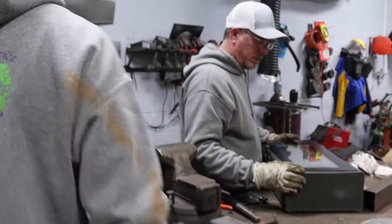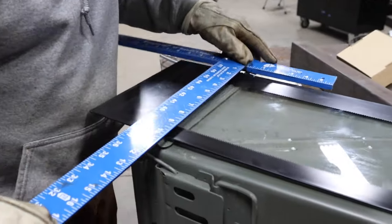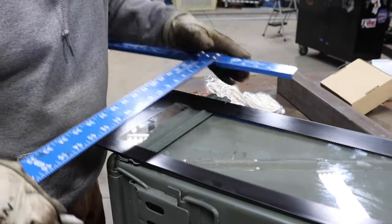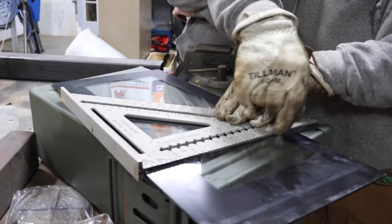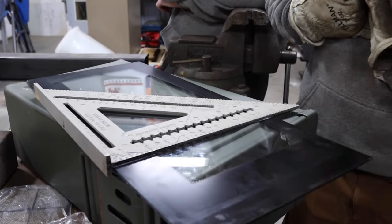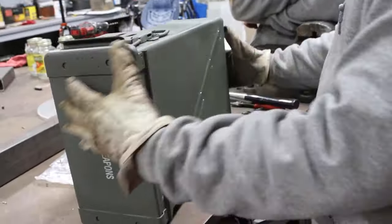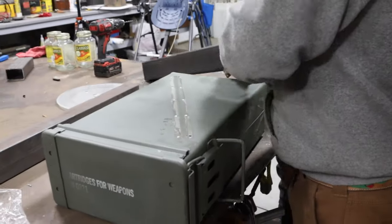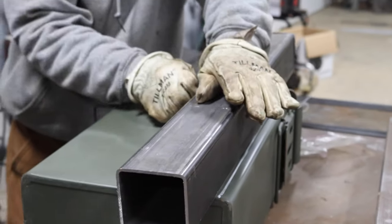I want to make sure that we can put this glass on here and it not hit that door right there. So I'm getting an idea where we're gonna have to cut it. That's like a coating, so we got to make sure that's facing out, because I don't think it'll burn, but I don't know what it is. This pipe, we want to go through something like this. Put this one here just in case we need it.